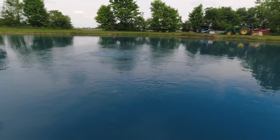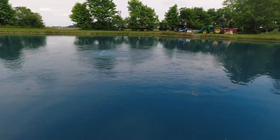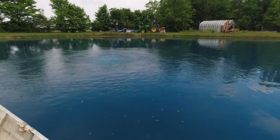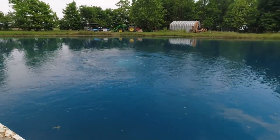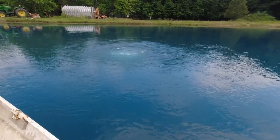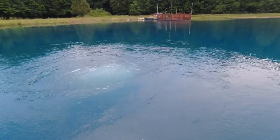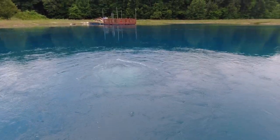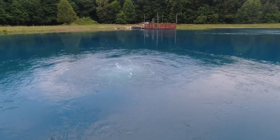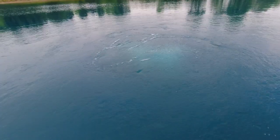This is a one-acre pond and this compressor is rated for about a one-acre pond, so I'm sized just right. Since there are already fish in the pond, you do have to be careful about how you start this up. I set an alarm on my phone — I'll do 30 minutes today, an hour tomorrow, two hours the next day, then four hours, eight hours, and so on until you get to a 24-hour window, then just leave it on 24/7. By my math it's only going to cost about $15 to $20 a month to run. Well worth it to have beautiful, clear water.